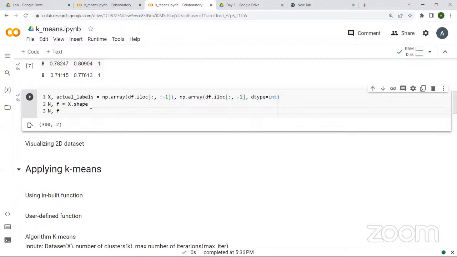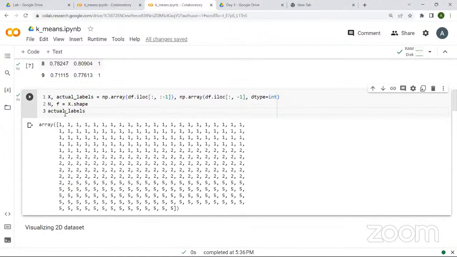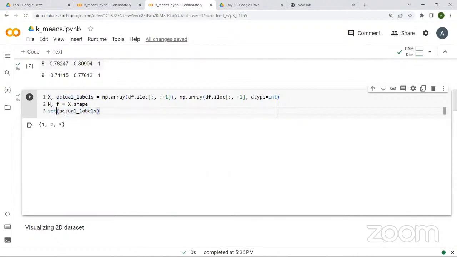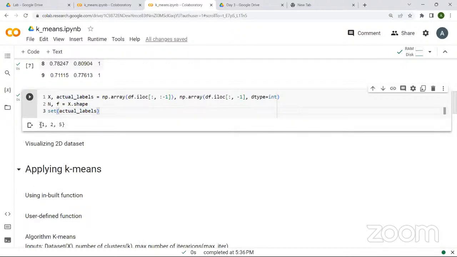Since we are going to perform the k-means algorithm, for k-means we also require the number of clusters. Since the actual labels contain the cluster label of each data point, I am converting it into the set data structure. It will give all the unique elements. You can see that in this data set, the G12 data set, there are 3 clusters with cluster labels 1, 2 and 5 respectively.